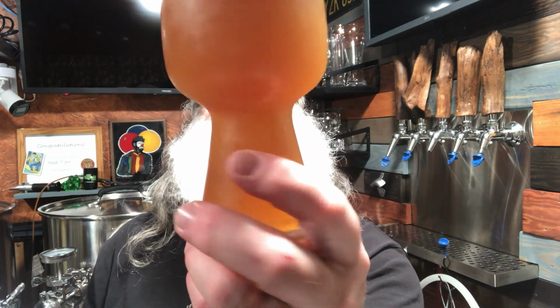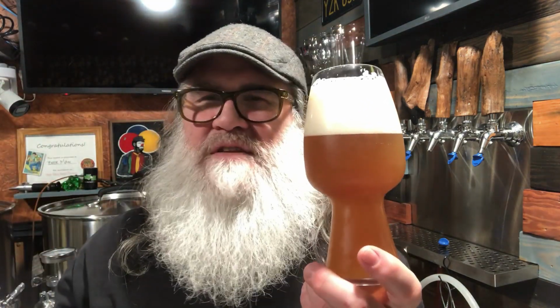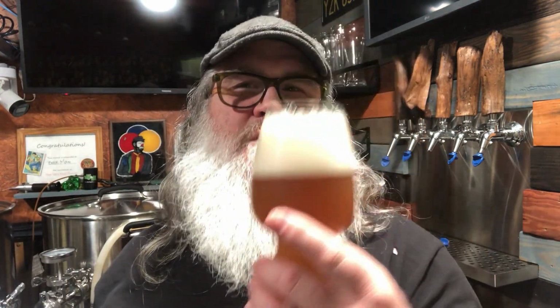Really nice. Medium carbonation, nice and hazy. The yeast really made this hazy though. I didn't put any flaked wheats, flaked oats, nothing like that. Just perfect how it worked. It's really interesting. So going for the nose.